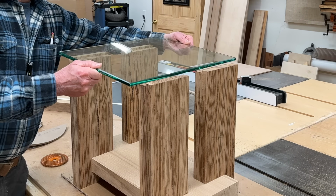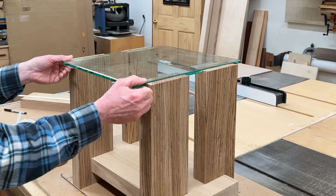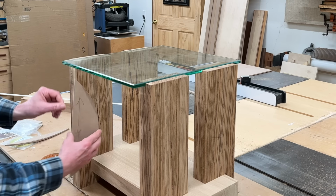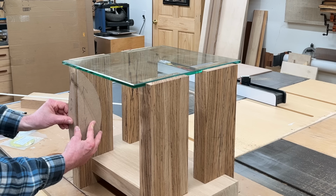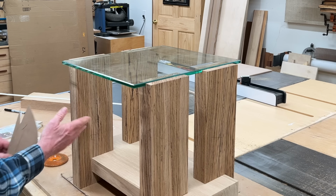All right, I've got the grooves cut so that locks in the glass. Little overhang on the glass. Now I'm going to take the table apart. I've cut some patterns. I'll trace these patterns on the legs. This is for the inside of the leg. This is for the outside of the leg. And I'll bring this outside and get to work on the power carving.